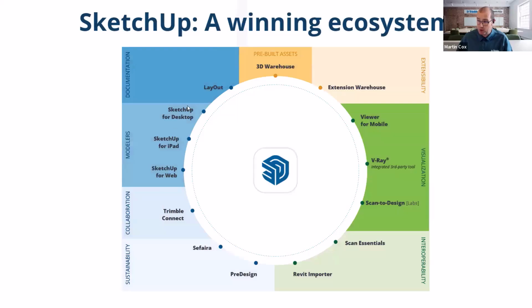This is just that one modeling part of the ecosystem. And if you have SketchUp Pro, SketchUp Studio, SketchUp Advanced Workflow and SketchUp Scan Pro, you get different parts of this ecosystem. Within SketchUp Pro, you get SketchUp for desktop, you get LayOut, the 3D Warehouse, the Extension Warehouse, mobile viewers, and then pre-design and Trimble Connect as well. So those collaboration tools.